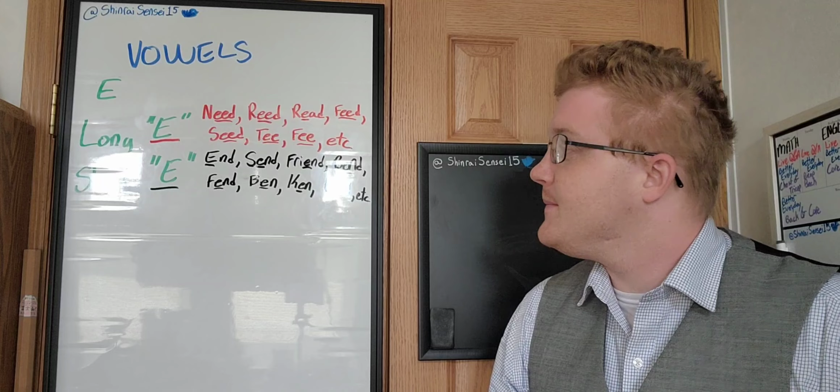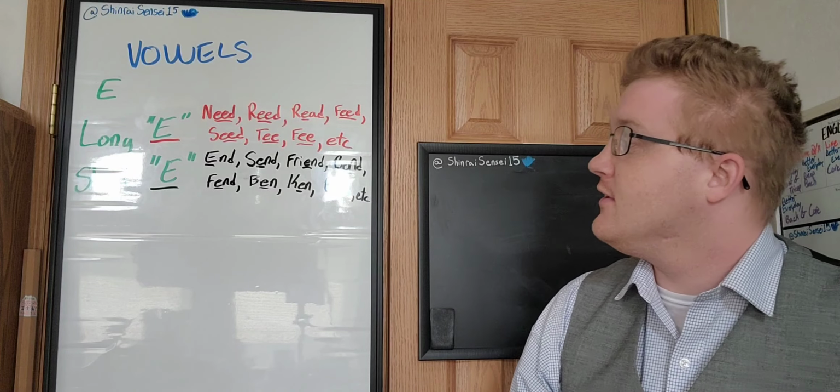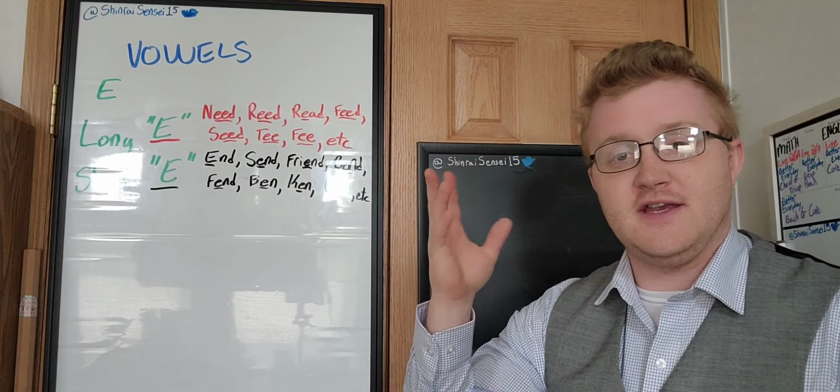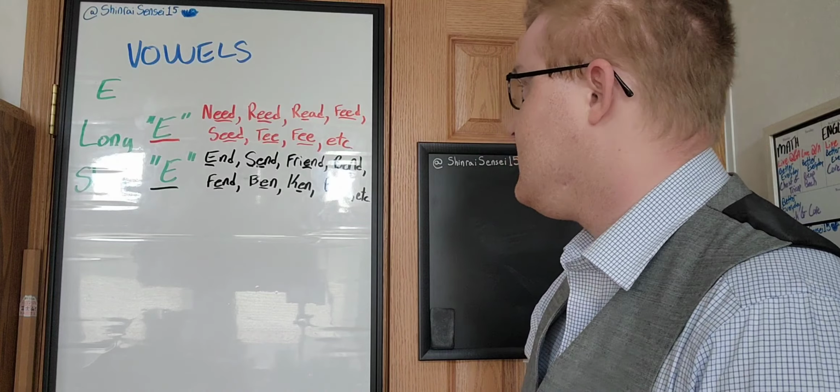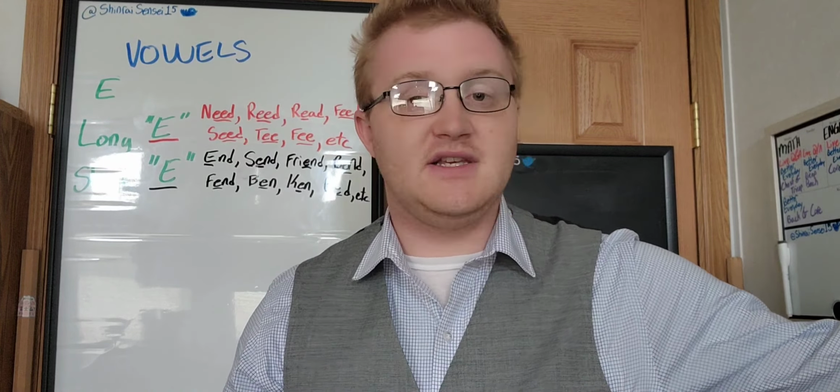And today we're going to see how E is everywhere, right? But first we're going to show you the two versions of E that you will most commonly see, which is long E and short E, right? The long E is usually going to be featured whenever you see two E's. And these two E's do not have to be consecutive, by the way. So if I have the letters split between like E and E, this E will still sound long, right?